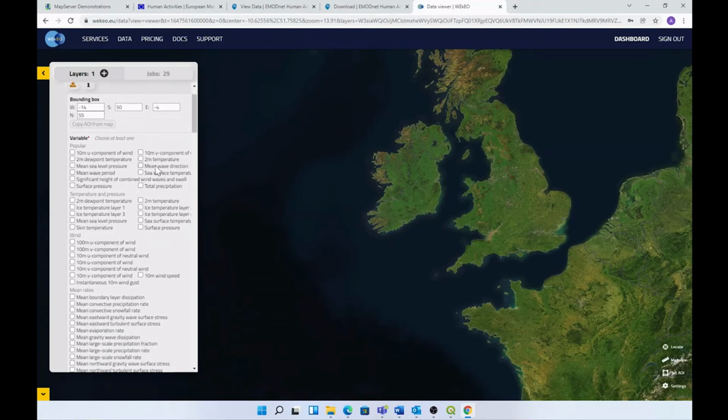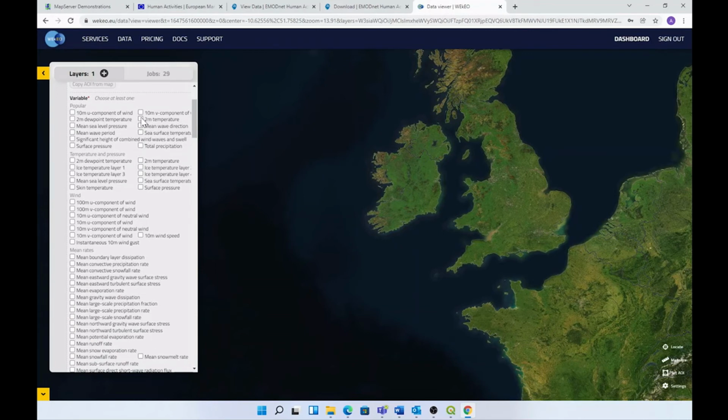So what I'm interested in is the 10 meter wind speed and the 100 meter U component of wind and 100 meter V component of wind. So wind turbines in offshore farms are really high. So we are interested in the 100 meter component of wind, but we don't have the 100 meter wind speed. So we will use the 10 meter just to do the exercise.